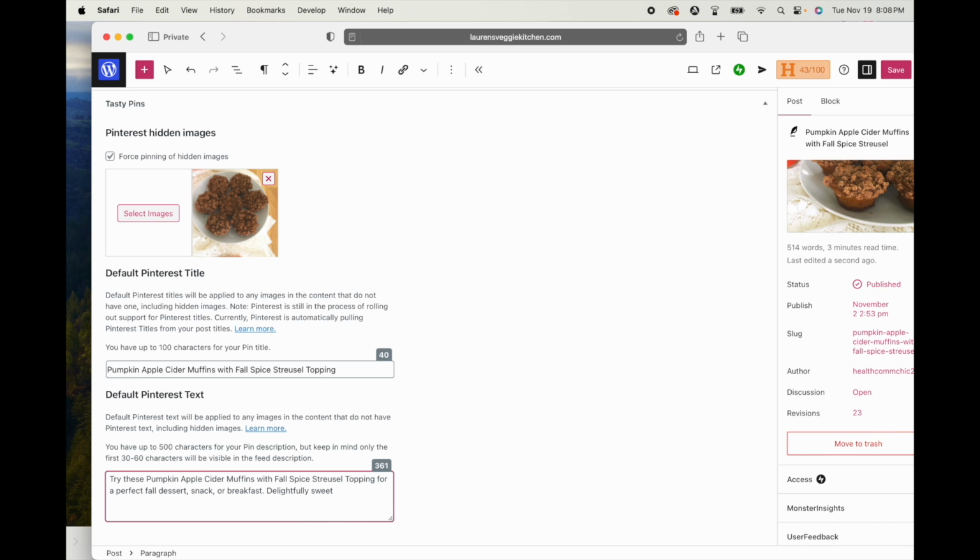Delightfully sweet with brown sugar and cinnamon flavors, plus the drizzle crumb topping will send you through the roof.